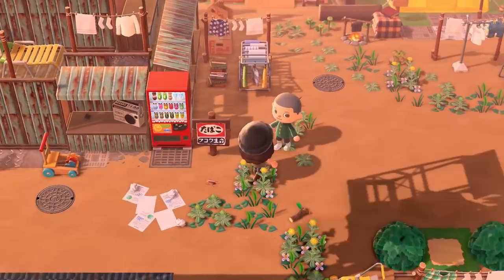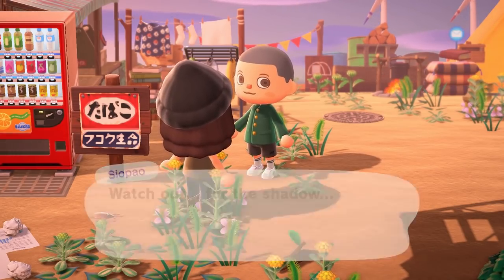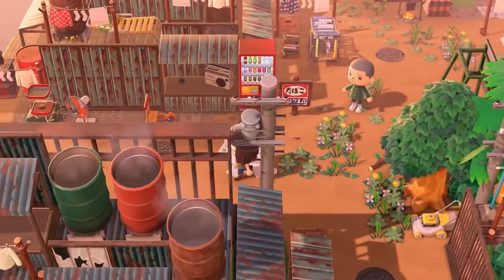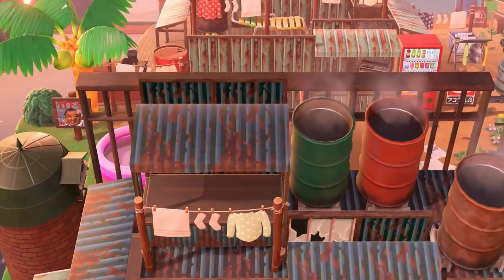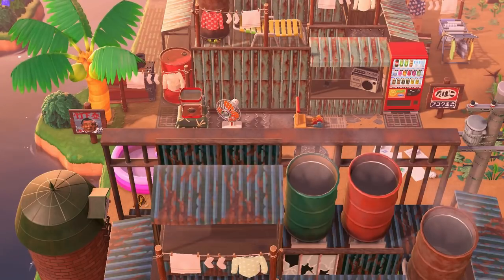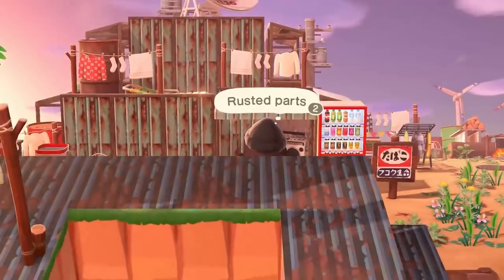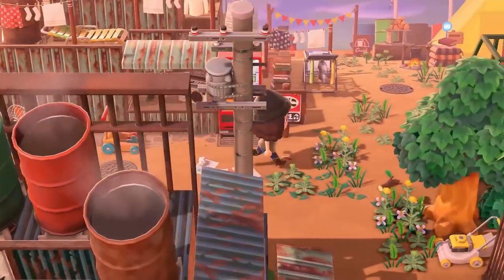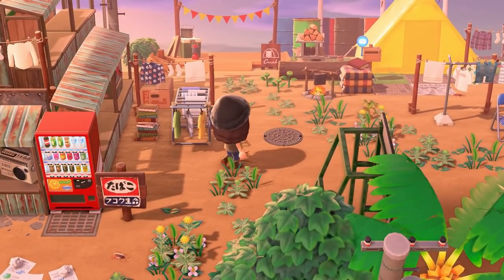Oh, a friend. Watch out for the shadow. Okay, so that has to tie into the web novel and the story that happens on this island. Oh no. Oh, did I just fall into? I did. I fell into a pit. Look, you can see my shadow struggling. I wonder if that's what happened on the other side. I bet it is. I bet I fell into a pit. Is that what this is too? Nope, this is not one.